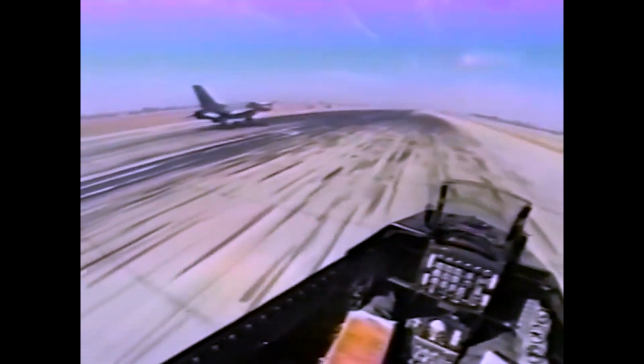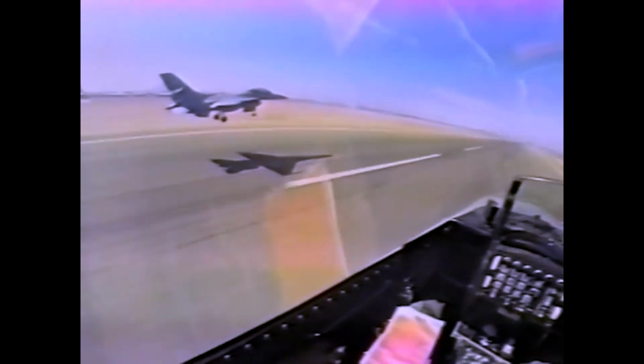So if you're talking about fighting somebody, you want to know, hey, what's that guy's corner airspeed, and what's my corner airspeed? And it talks about the radius of the turn at the corner airspeed, which is the best rate for the airplane. So it's two terms that we're going to talk about in a little bit.